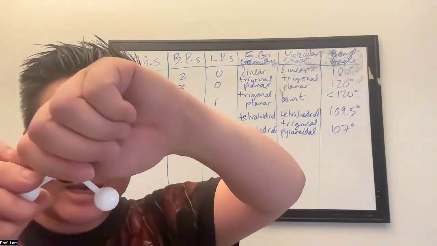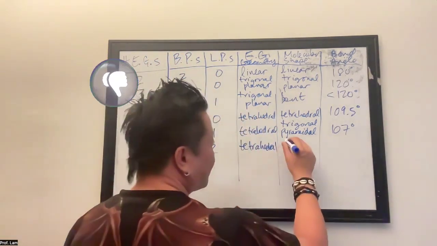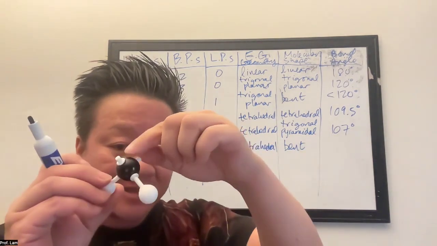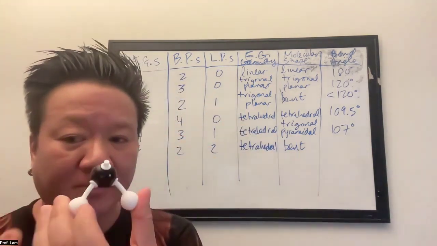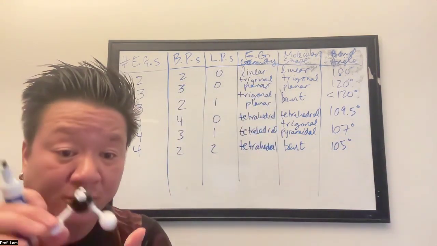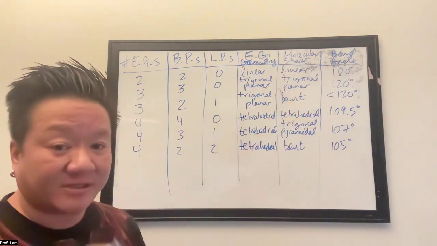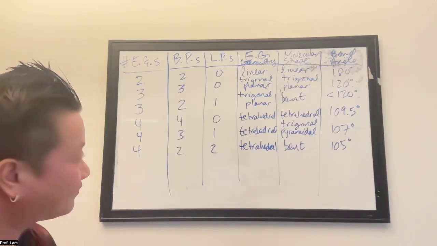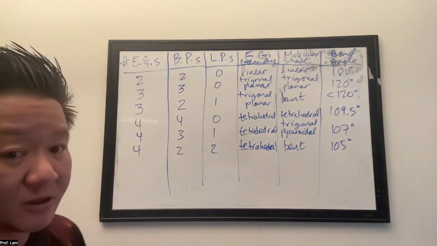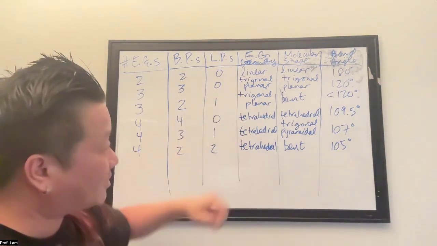But the shape now, you can't see the lone pairs, so you just see this. Again, it's bent, right? You've seen this before. Bent. And what about the bond angle? Well, now you've got a second set of lone pairs that's pushing on these bonding pairs even more. So 107 goes down to 105. Again, another 2 degrees, right? So that's pretty straightforward. Just drop it by 2 degrees every time you add another lone pair. Okay. And that's it. So you guys only need to go up to 4 electron groups, from 2 to 4, and linear to tetrahedral.